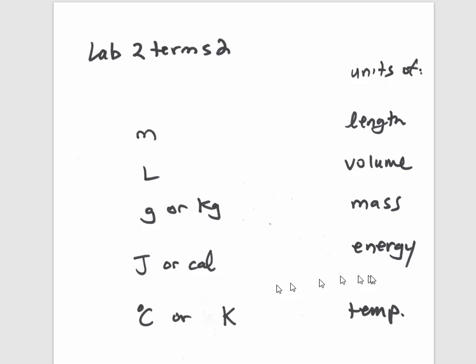Joules or calories represents what? Degrees Celsius or kelvins represents what? I do want to say this, but wait. Depending on the formula that one utilizes, you might use grams or kilograms or joules or calories or degrees Celsius or kelvins. So pay very close attention when you work the problem.